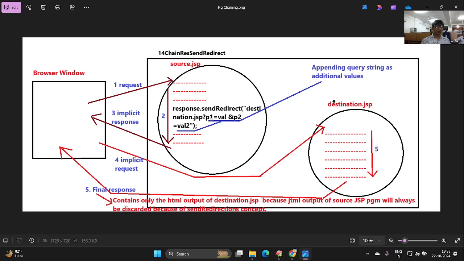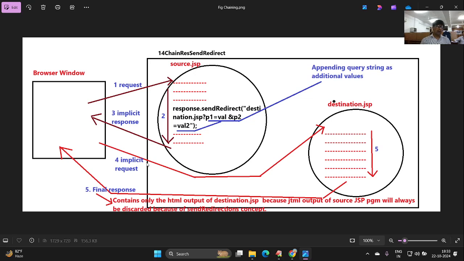Here p1 is the attribute of the query string with the value val, and p2 is the second attribute with the value val2. So I am appending the query string to destination.jsp as additional parameter values.